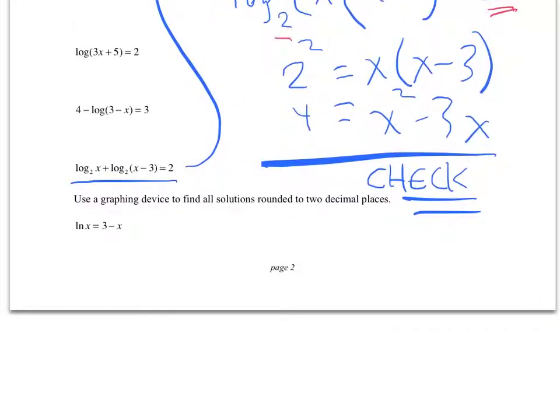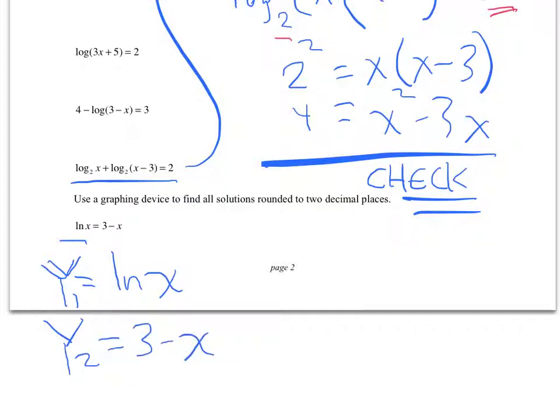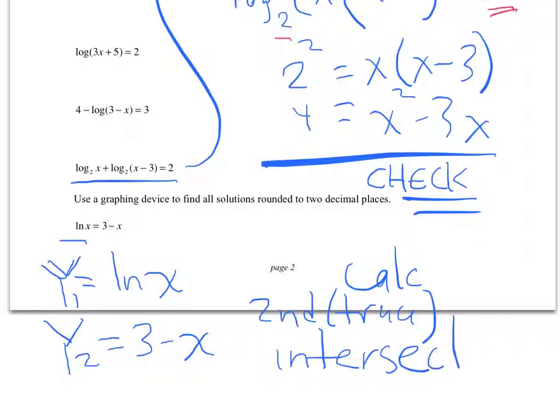To use a graphing device to find the solutions, you would simply proceed the same way as before. Simply graph the left-hand side, let that be your y1 function. Your y1 function will be ln of x. That's the base e log of x, the natural log of x. And your y2 function will be the line 3 minus x. Graph those two functions, find the intersection point, and use second trace, which is calc, and calculate the intersection. So you can do that one on your own. It's really not something that we can do in voiceover notes.